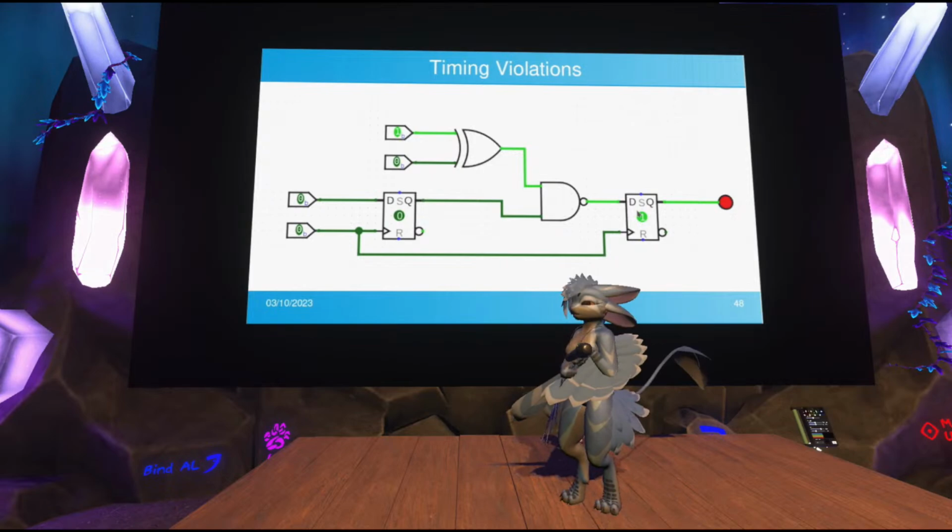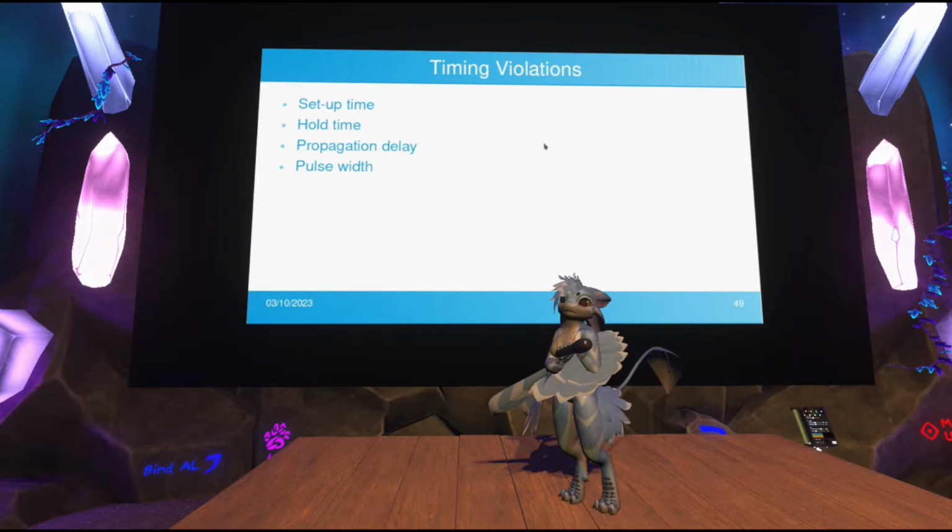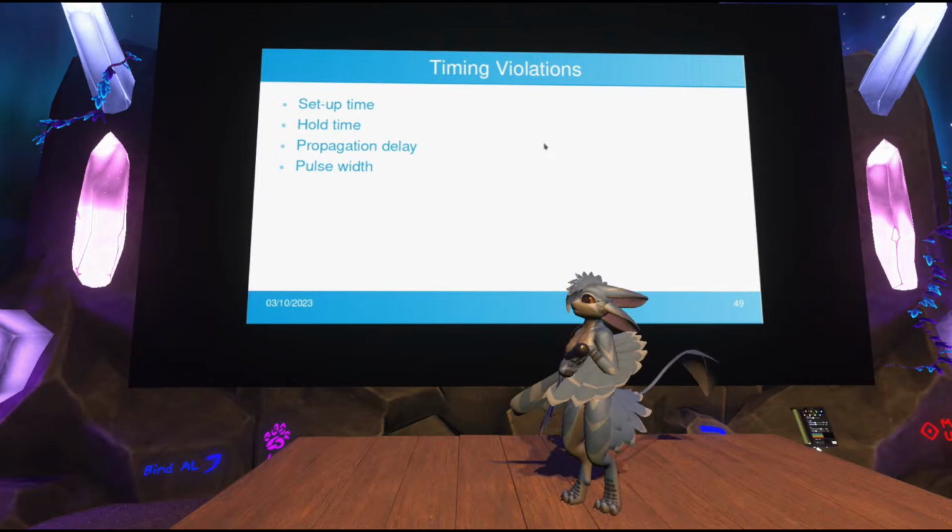There are setup time violations, hold time violations. You also have to actually compute the propagation delay you're dealing with, and you have to make sure that the clock itself has a certain pulse width. It can't just be a single instant.